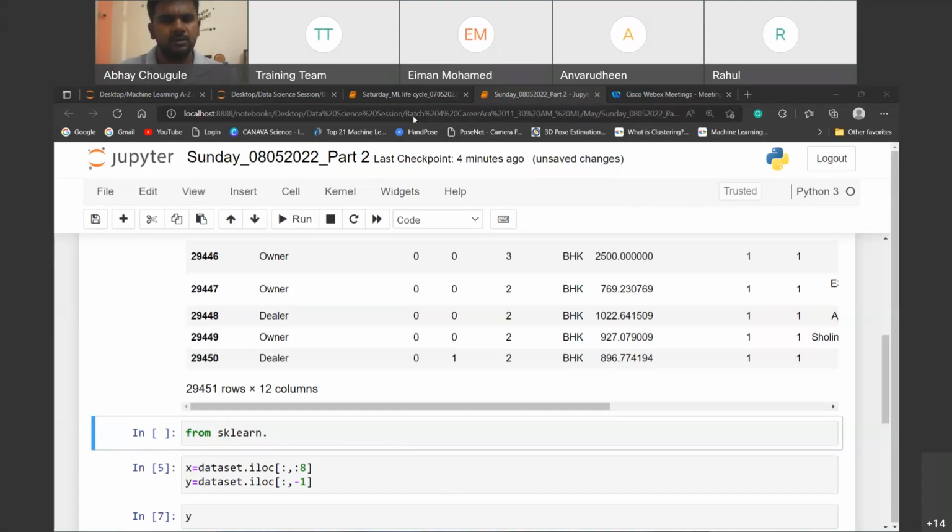Can you pass label encoding? Label encoding is different, no? It's pre-processing, yes.